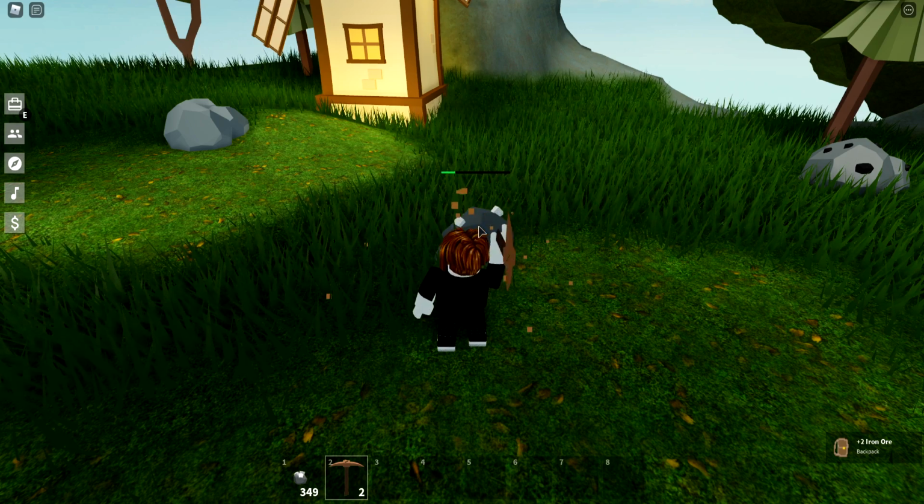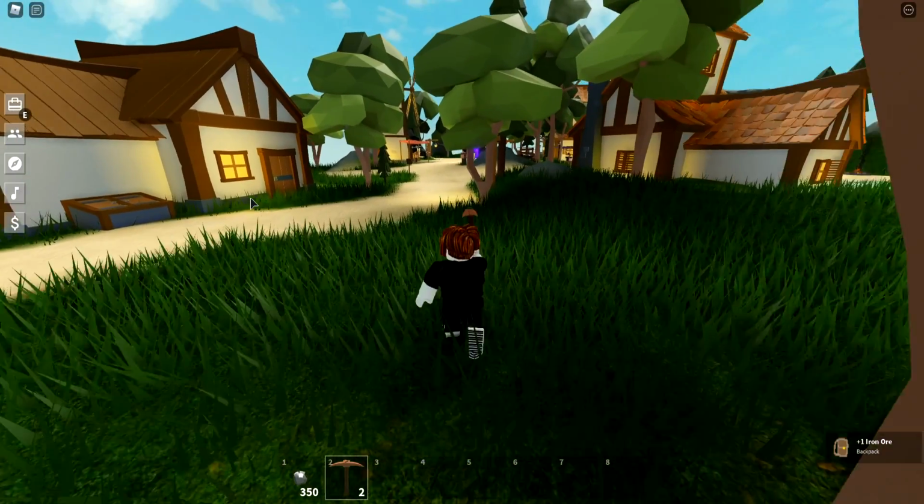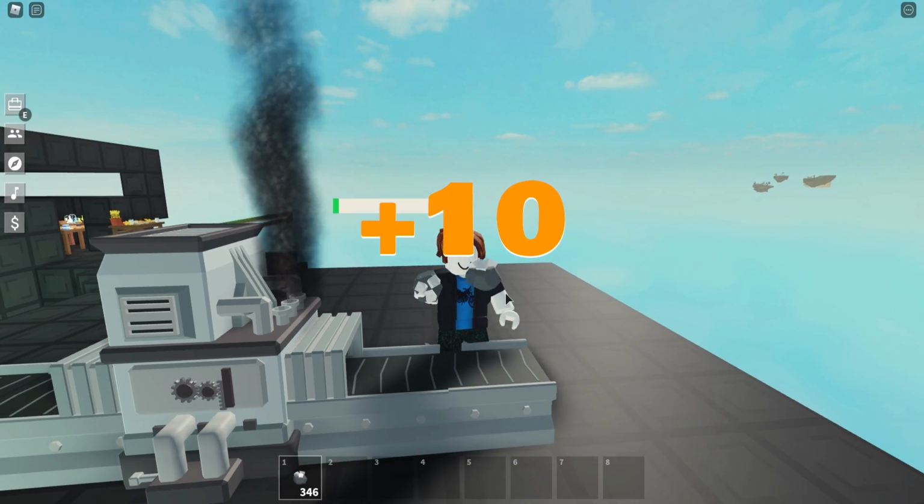If you farm iron ore deposits in order to smelt iron in your smelter, then give yourself 10 points. I really don't think I need to say much more about this one other than the word totems.